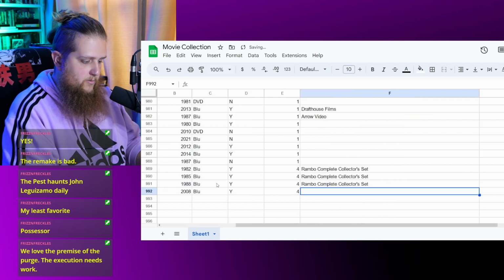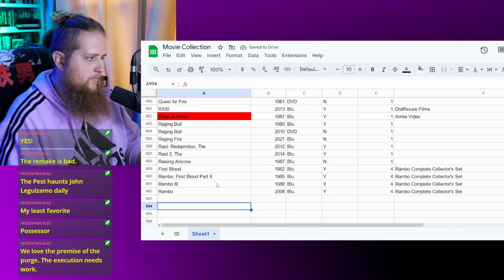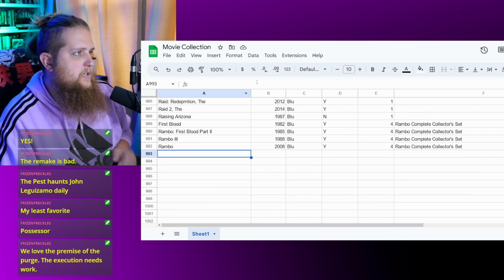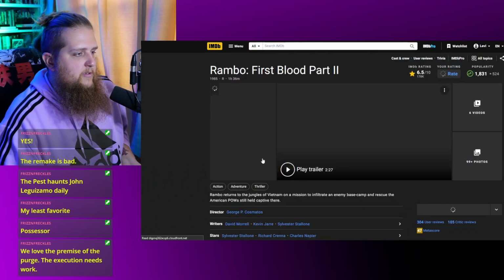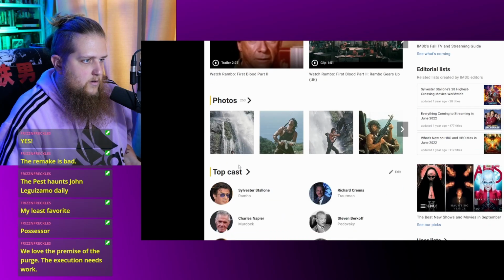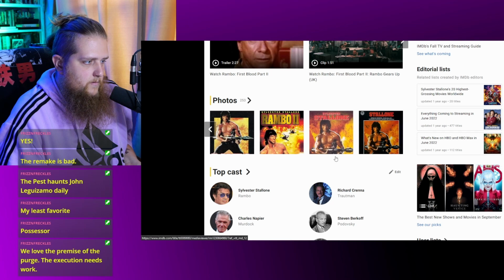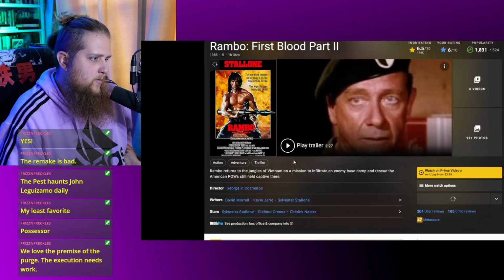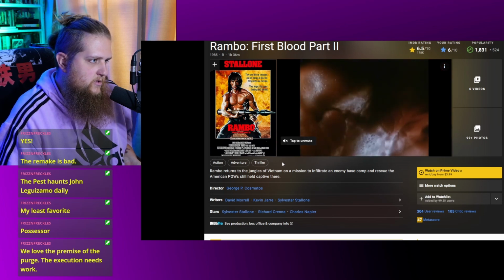Yeah, Rambo 4 was good. I think First Blood and 4 are good. 2 and 3 are movies that exist. And then I think actually Part 2 might be halfway decent. Let me see what Part 2 is again. I gave it a 6. Let me read the plot synopsis. Rambo returns to the jungles of Vietnam on a mission to infiltrate an enemy base camp and rescue American POWs. Okay.